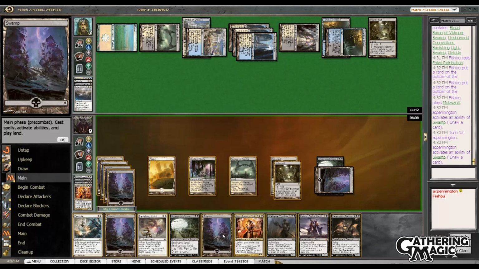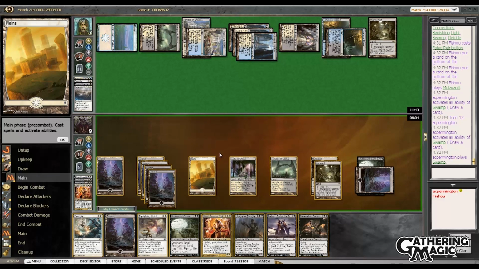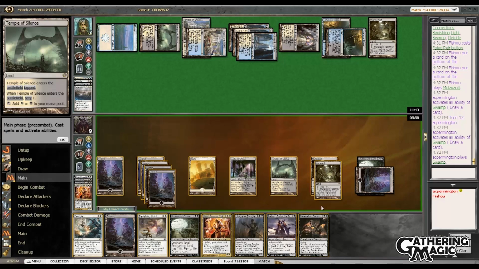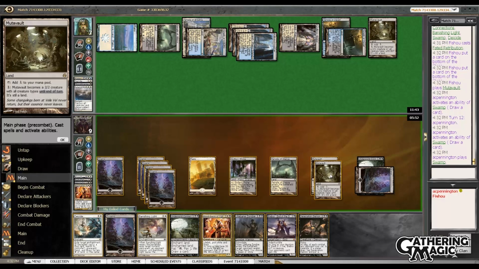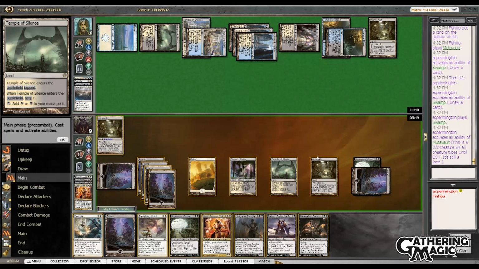So let's see. We play our land. If we attack with both Mutavaults, we have 6 up. That's fine, I guess. We can cast Erebos and then have it active. Yeah, I'm gonna attack with both Mutavaults. If he wants to trade vaults, I'm fine with that.